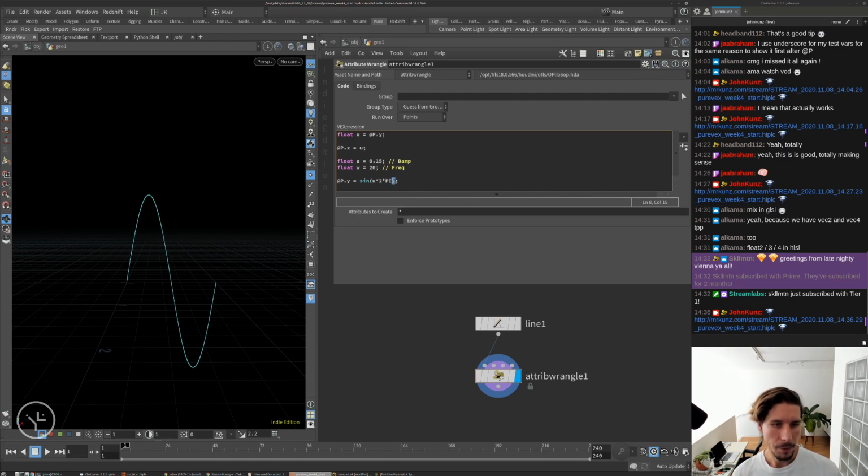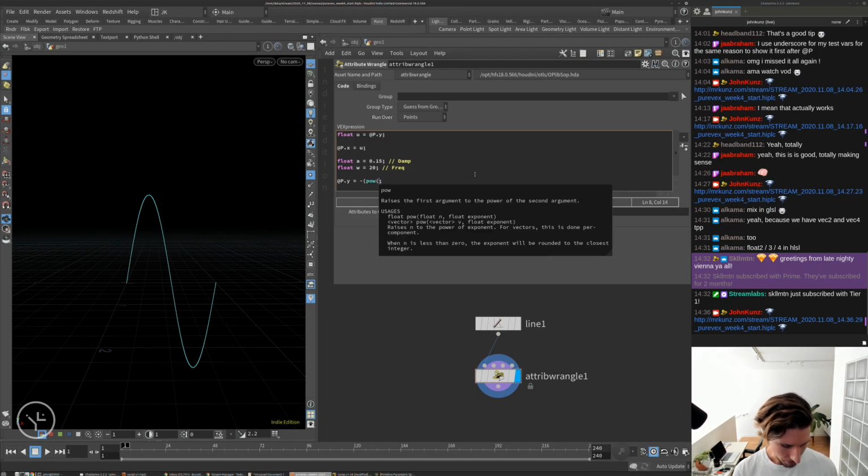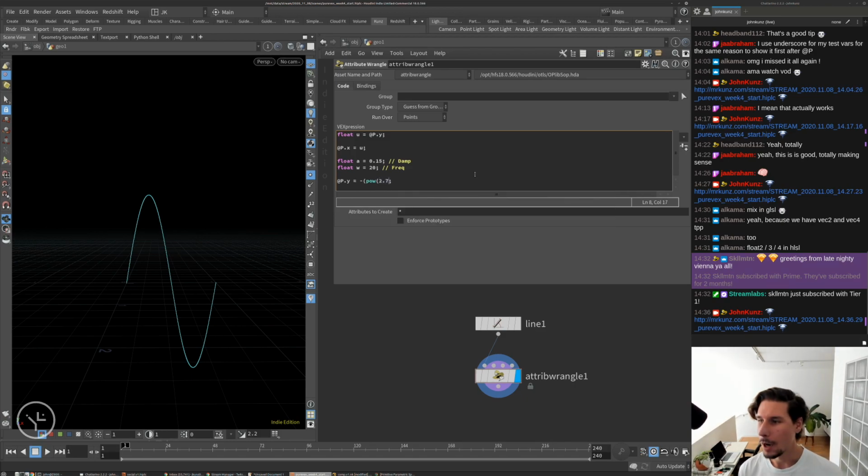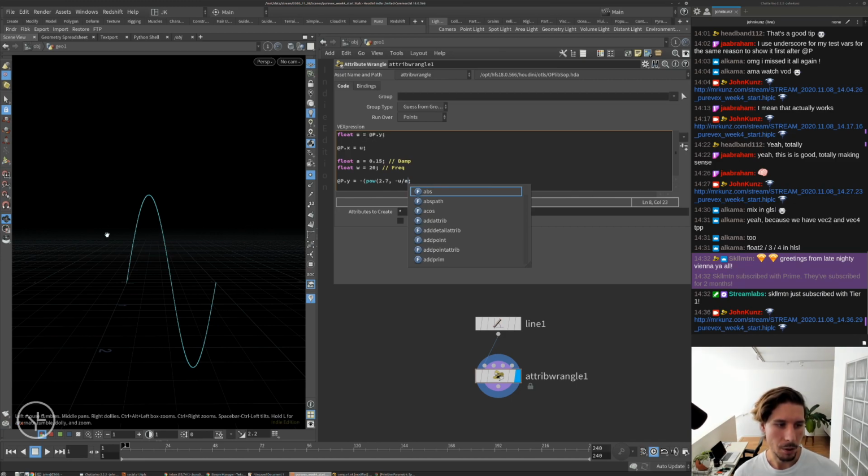And then for the sine wave function, it starts negative. It's kind of like a trick. Just flip it around like that, and we'll do the power. We'll set that to power of 2.7 and raise it to negative u divided by a. So u is our height, or the incoming position along the line, divided by a.